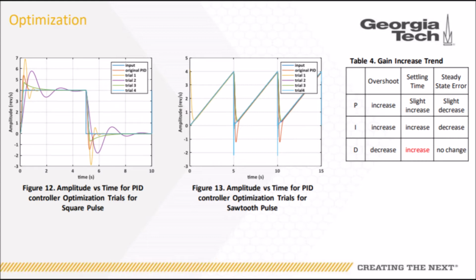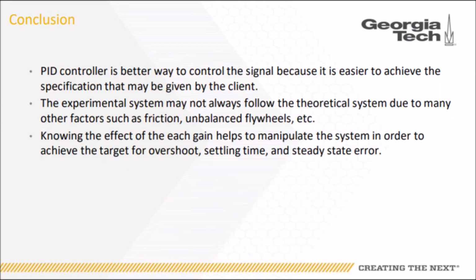First, the square wave is better than the sawtooth in that one can track all the variables. Second, the PID controller gives three variables that can be modified to get the specification for each variable. Optimized PID values from the square wave do result in favorable tracking for the sawtooth wave too, as shown in trial 4 for the sawtooth. However, for the sawtooth signal, maximum overshoot and the settling time cannot be calculated.